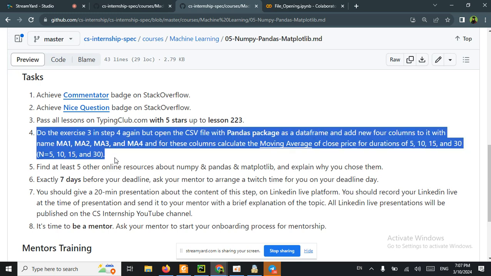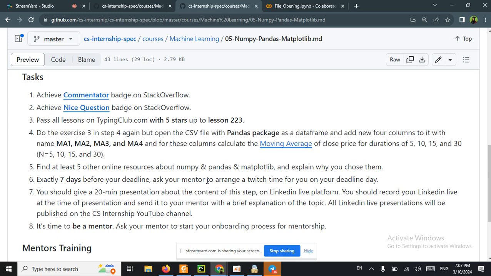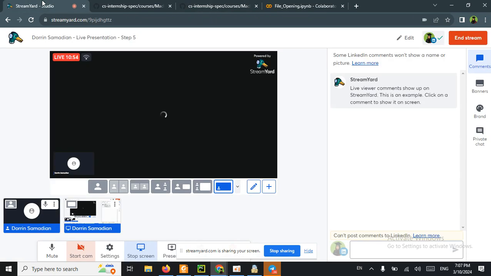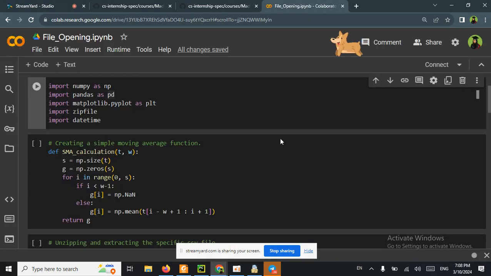So I'm going to do it right away so that you will understand what I want to achieve at this moment. For this task, I just used Google Colab and named it file opening because I had purposes which will be achieved in the near future.